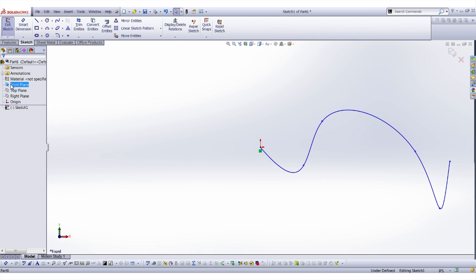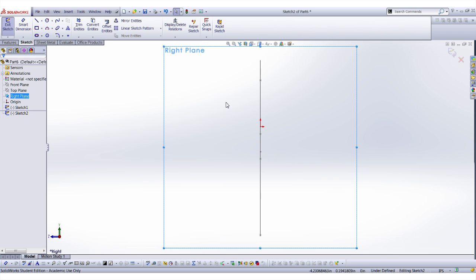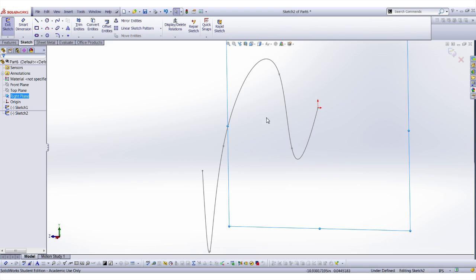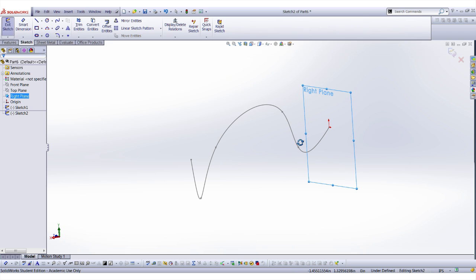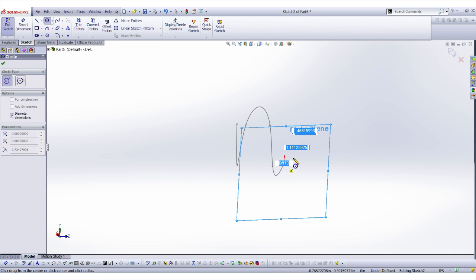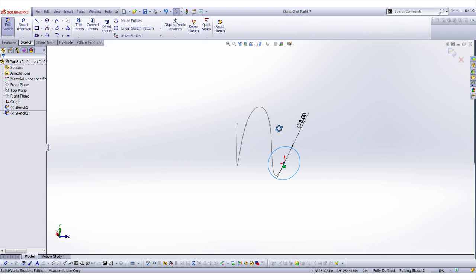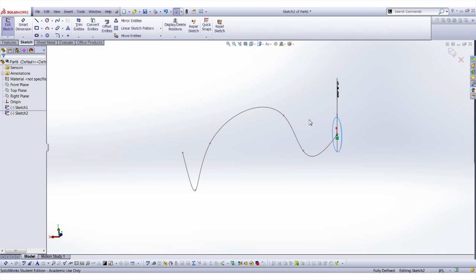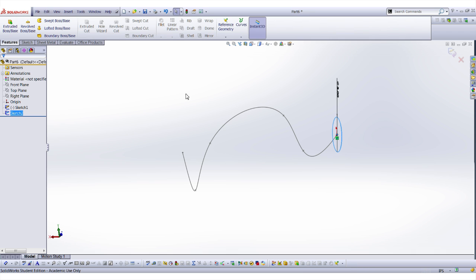If that was on the front plane, we're going to exit that sketch. On the right plane, we're going to make a new sketch, so now we're perpendicular to the sketch we were just at. And we can make a circle that shares an endpoint with that sketch. So now we have something that kind of looks like it's 3D, but it's not yet. And we can exit sketch.